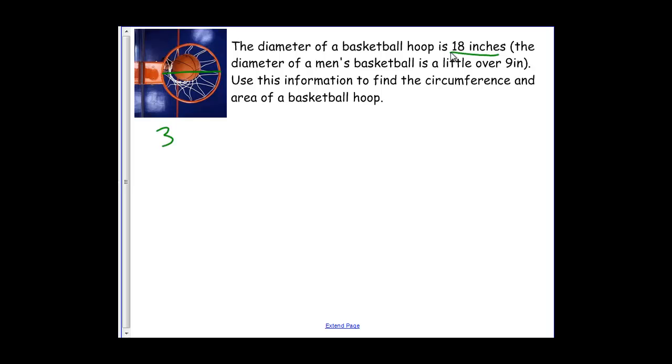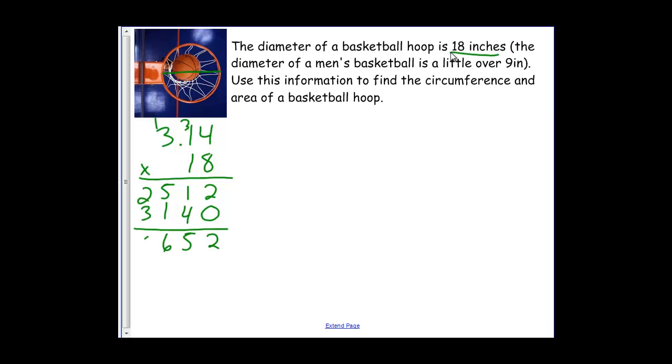Remember, when we set these up, you can actually pretend that the decimal isn't there at first. Just put the bigger number on top like you normally would and then multiply. 4 times 8 gives you 32. We're doing some carrying here as we go. Check your multiplication, check my multiplication. When I get to the second set, remember, don't forget to put the place value in there, the placeholder. It's always nice and simple to multiply by 1. Bring these down, and we're almost done.